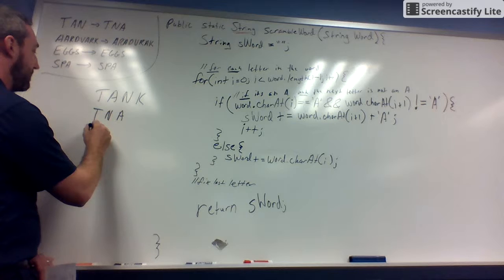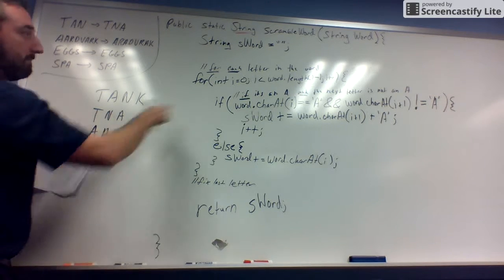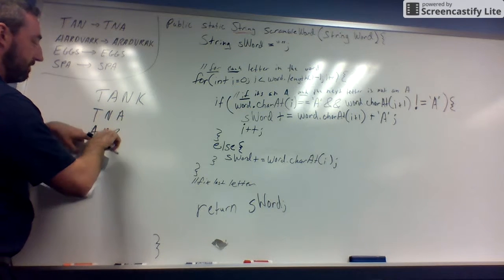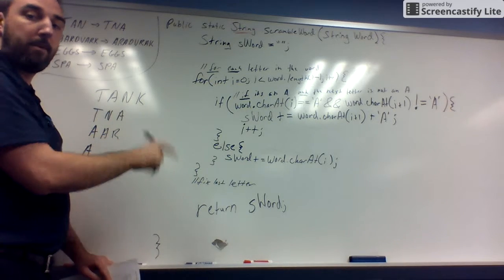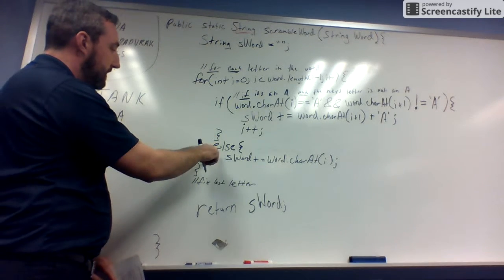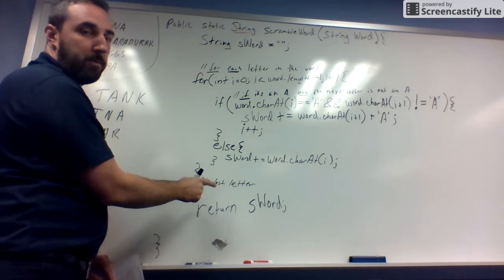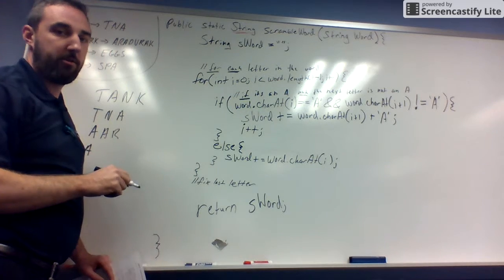So what if you have aardvark? A, R. Doesn't meet that condition, so put down the A, go to the next one. Those 2 are going to get swapped. So this looks like it's working. But remember, we wrote a note earlier. We got down to here, we said, hey, fix the last letter. Because there's one problem. The problem is we're skipping the very last letter of the word.